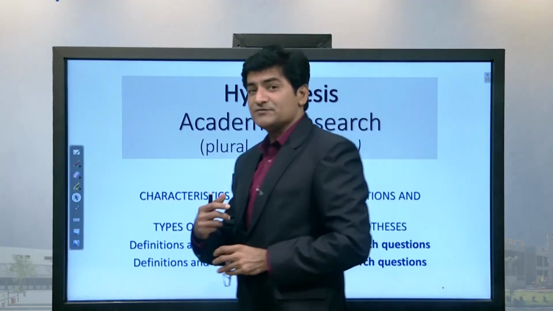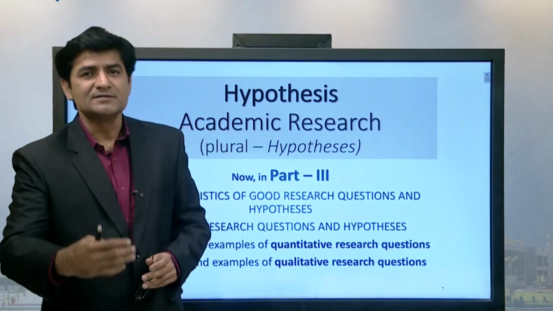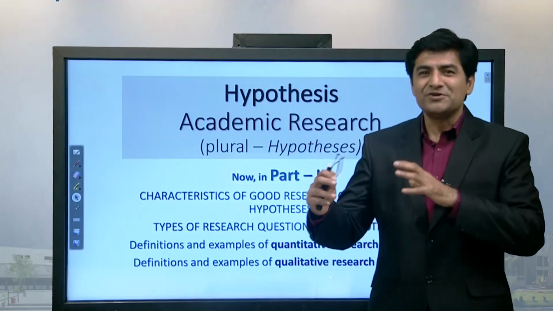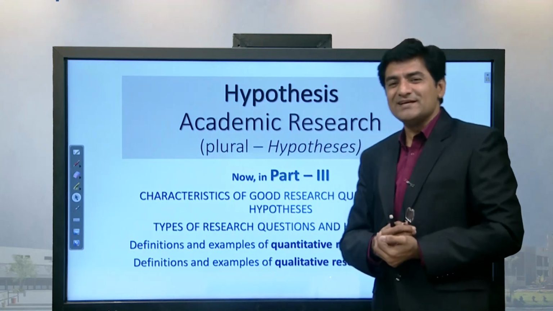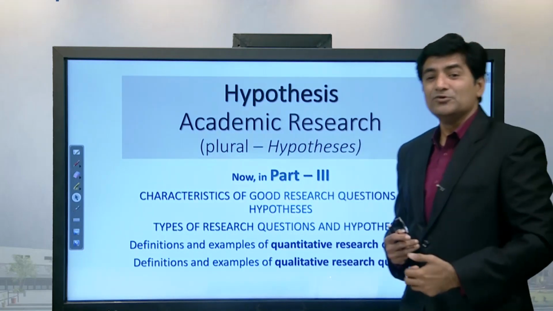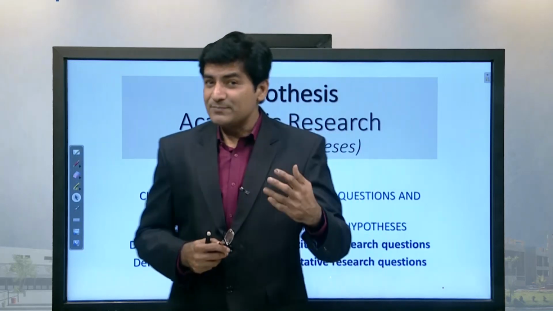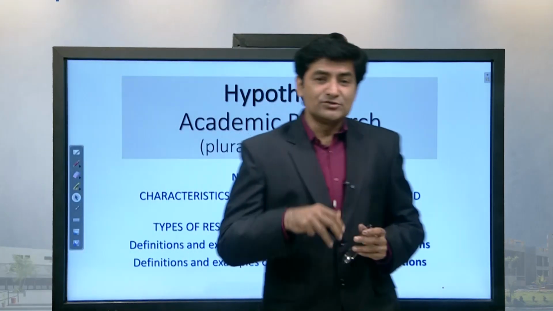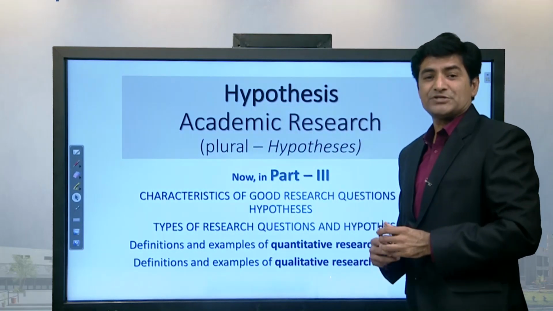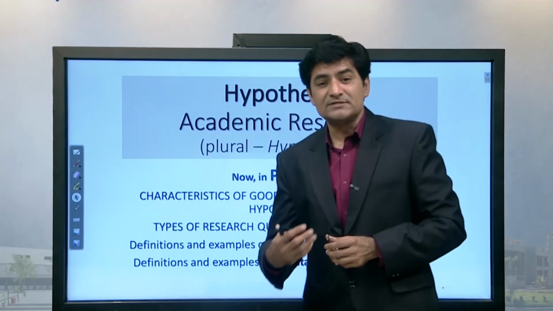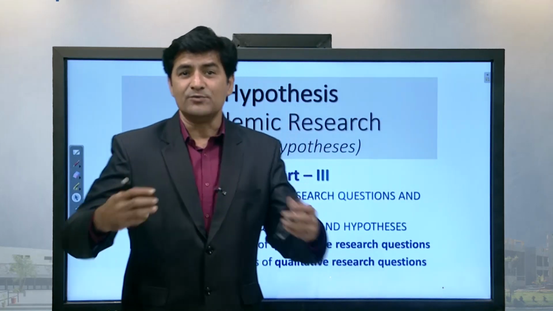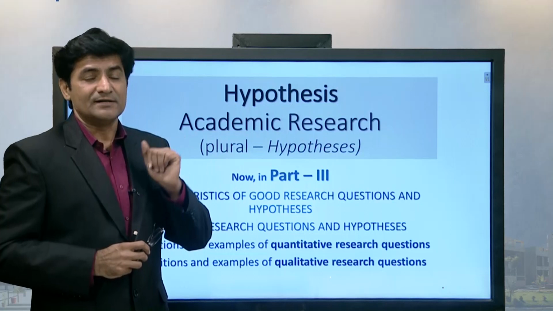In the third part, which was a bit longer and a little bit dull, lots of theoretical propositions were given. It was about characteristics of good research questions and hypothesis, a very important part, though a bit boring. We also talked about hypothesis and research questions, with definitions and examples for quantitative and qualitative, both the ways, in part number 3.